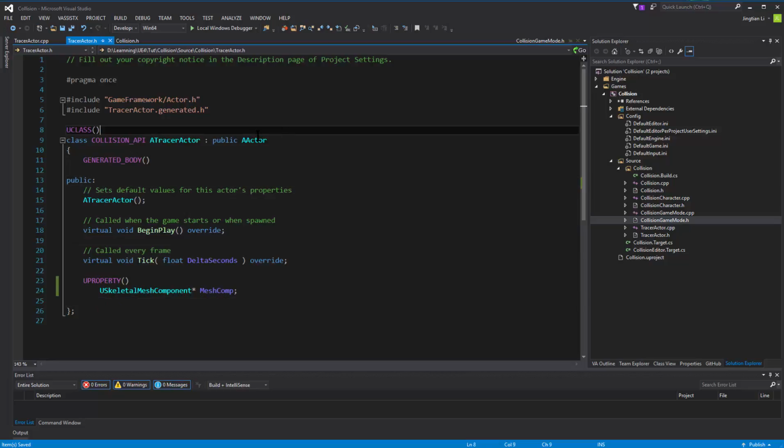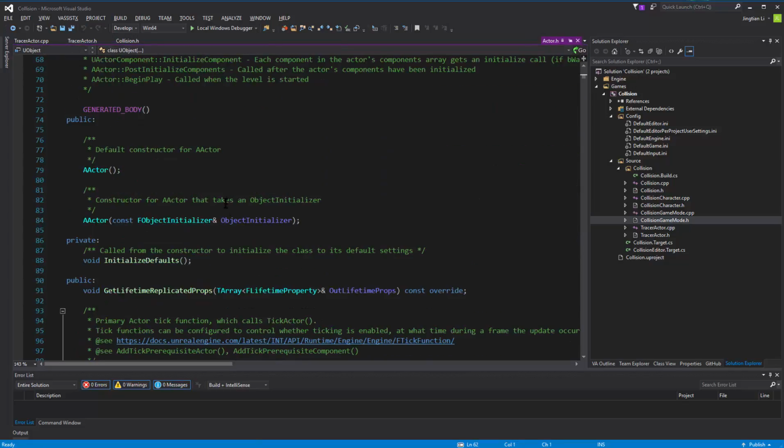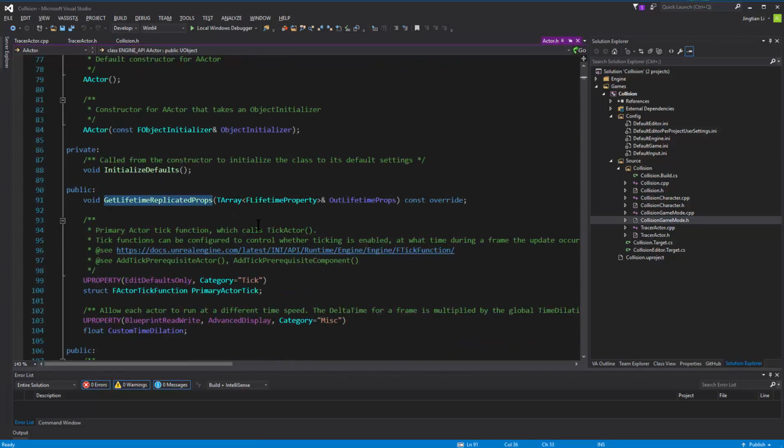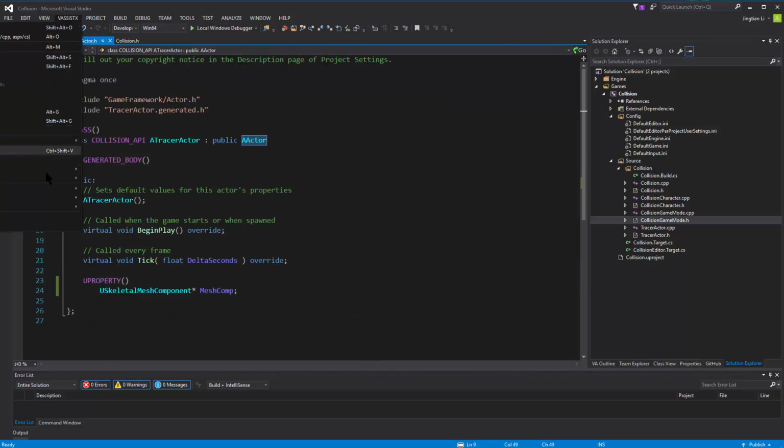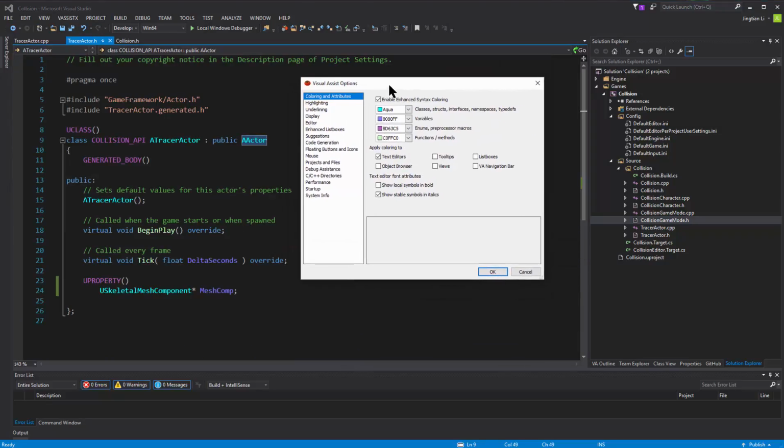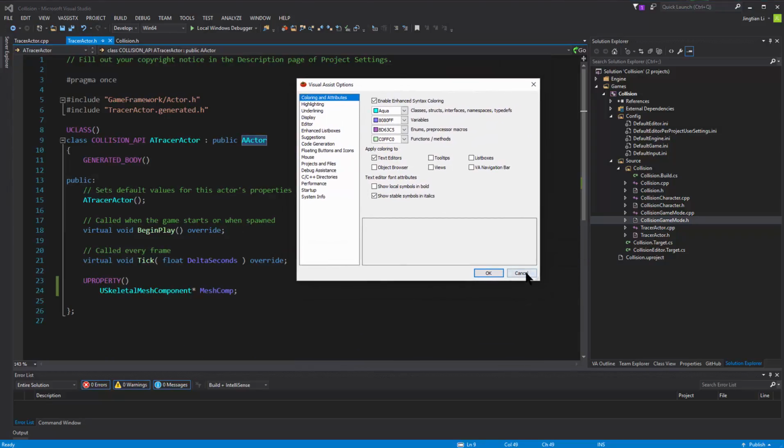Like if you want to go to the actor, just double click on it and then press Alt G and it will bring you there real quick. Go to any member function. It's almost instant. It's much faster than the native Visual Studio way, and it's not a very expensive plugin. It's around $99 or so, so I think it's totally worth it.